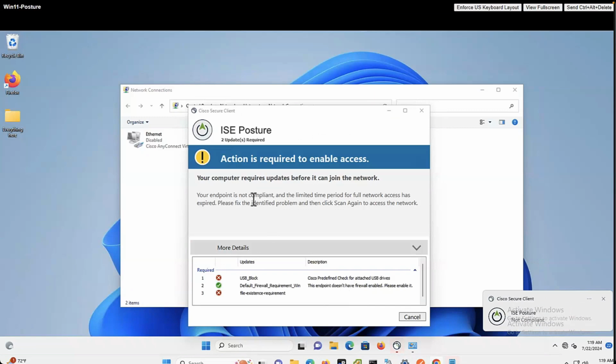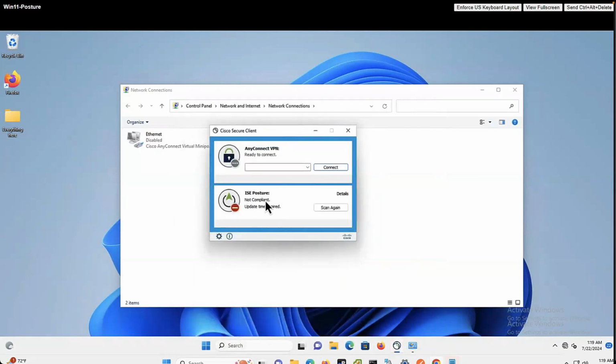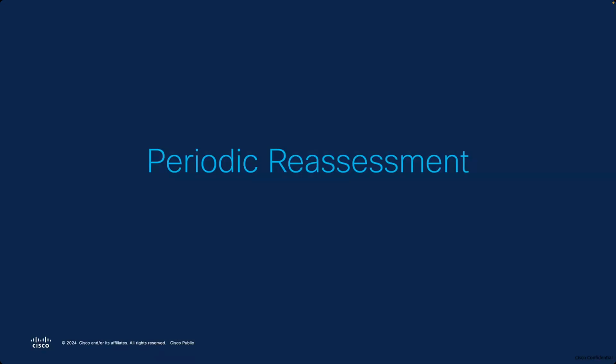Now it gave me non-compliant access. Yeah, that's how you are basically getting non-compliant access. So within the grace period that you have defined, the end user is supposed to remediate the system. And we also have a capability to notify the end user at a 50% grace period level or a 40% grace period, 25% grace period level, etc. So that's how the posture flexible grace period works.